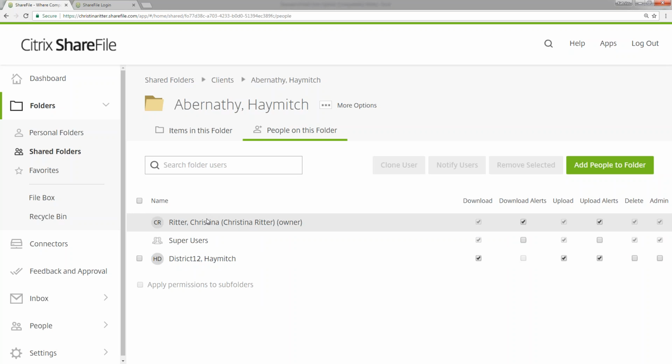So it is only me and Hamish who have access to his folder, so that he and I can exchange documents securely within here. Now, the encryption level that we offer in our portal storage is the same strength as our file sharing encryption. So this is equally as secure if you've been using emailing through a ShareFile service. Just rest assured that this is the exact same level of security.